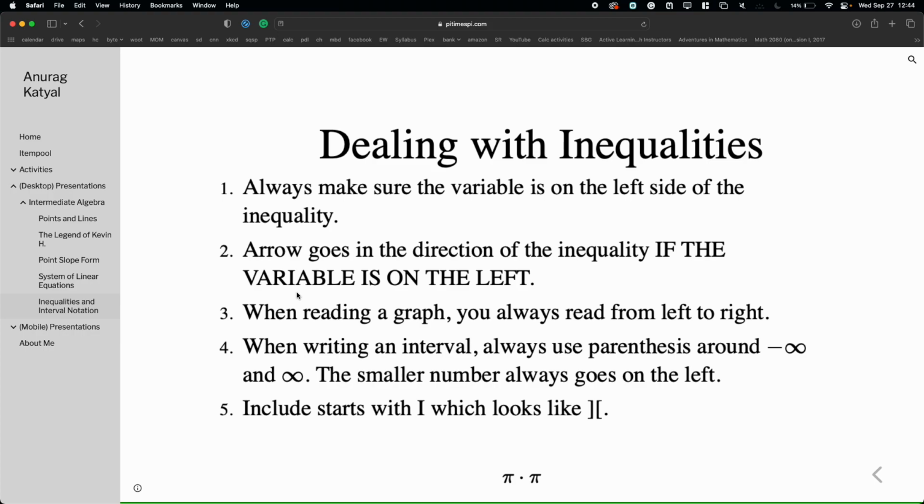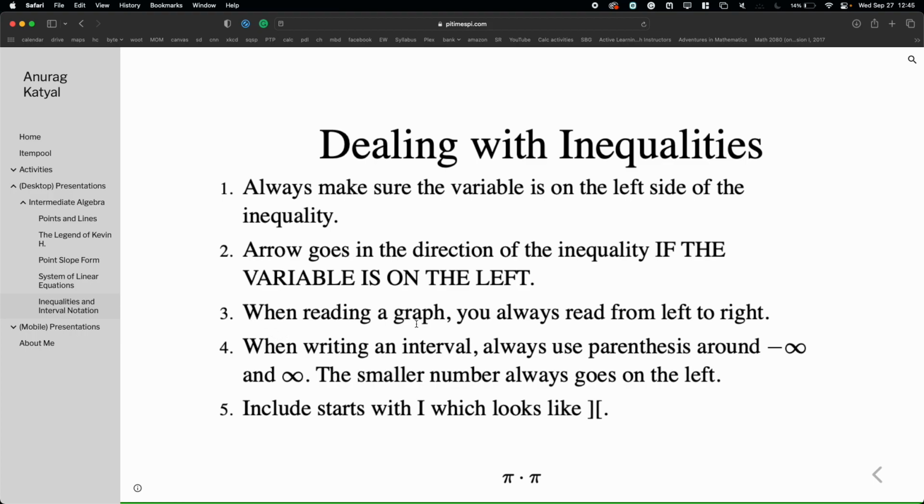So what happens if the variable is on the right-hand side? So if, let's say, you have 1 is less than x. How do you rewrite it so that the variable goes on the left? Does that seem reasonable? If Alexa has more money than I, then I have what than Alexa? Alexa has more money than I. I have less money than Alexa. Does that relationship make sense if we flip it around? So if 1 is less than x, doesn't x have to be greater than 1? So all you have to do is just flip the direction and everything stays the same.